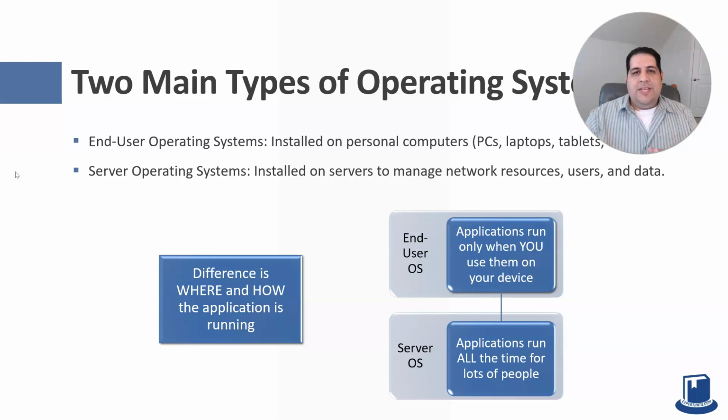A server operating system takes the other approach. It would be as if you took Microsoft Word, for example, and ran that on one server operating system. Then you took your web browser and ran that on a different server operating system. And then you take those spreadsheets and run that on a third operating system, right? Each one being purpose built for that application is really what I want to make sure you understand. And the reason for that is because we want to make sure that each one continues to be stable, flexible, and supportable. That way, if one of them goes down, it doesn't take down the others, right?